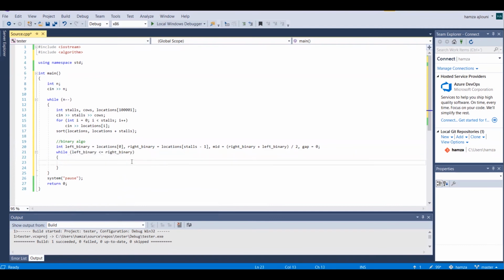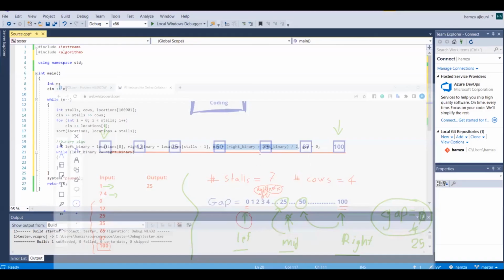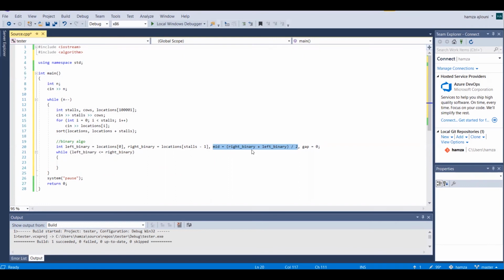So the first thing, we have the median value, we already assigned the first one, which in our example will be 50. Since we assigned the first one, which is 50, we need to check if 50 works or not. So let's call it the checker, or let's say assigner, it's better because we are going to assign the cows. Assigner starts, and let's write the code for it.